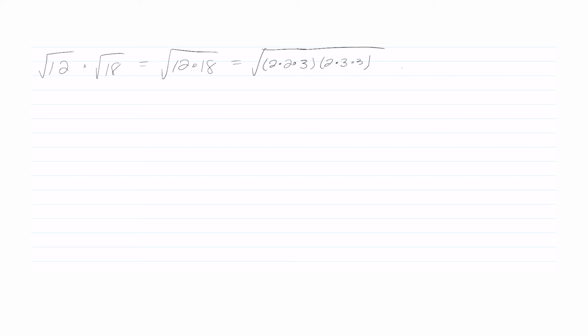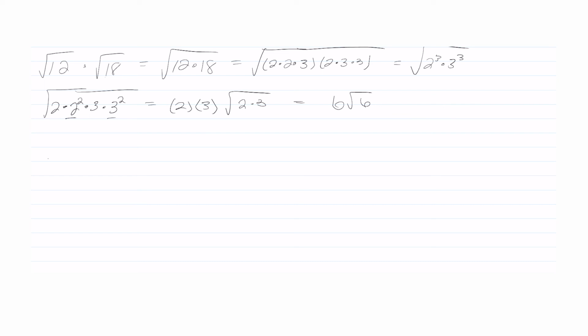Alright, so as we can see, we can simplify this down into 2 to the third power times 3 to the third power. And with the power of exponents, we can also rewrite this to be 2 times 2 to the second power times 3 to the second power. And right there, we could pull those two squares out. So we could pull this 2 to the second power out. We could pull this 3 to the second power out. So that would give us 2 times 3 square root of 2 times 3, which gives us 6 square root 6.